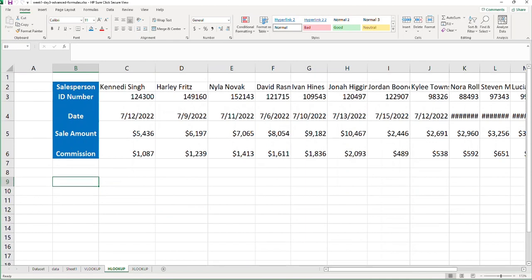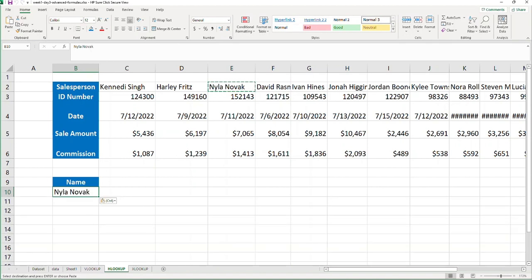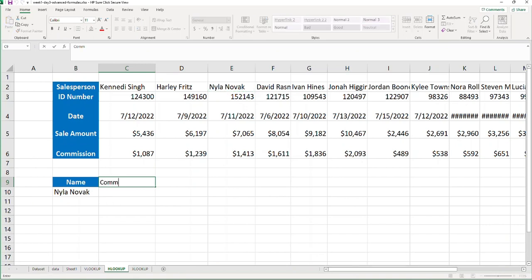So now I want to get the name of someone here. Let's do this guy here. And if you want to check the commission that this guy has made, you're still going to use the same idea of VLOOKUP, but this one is HLOOKUP.